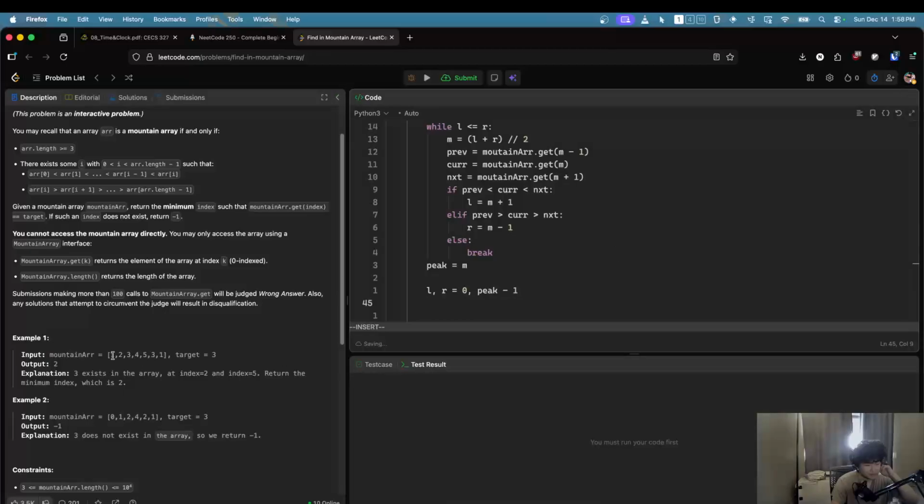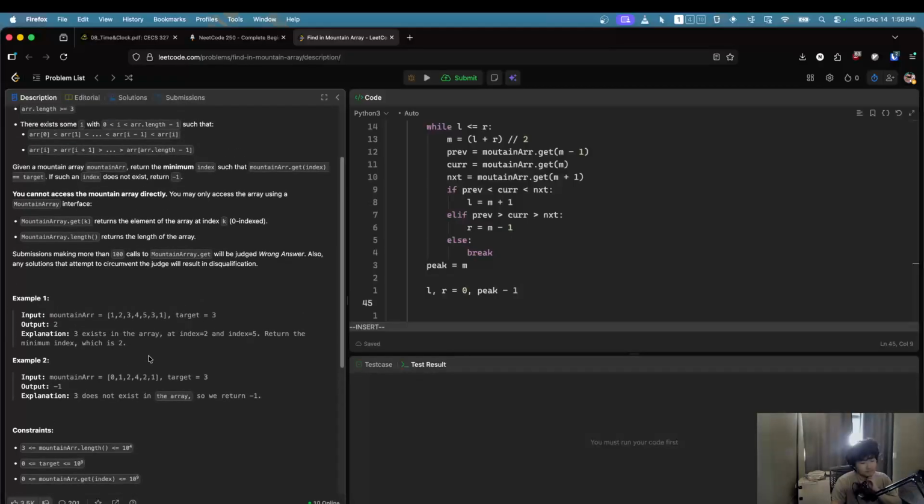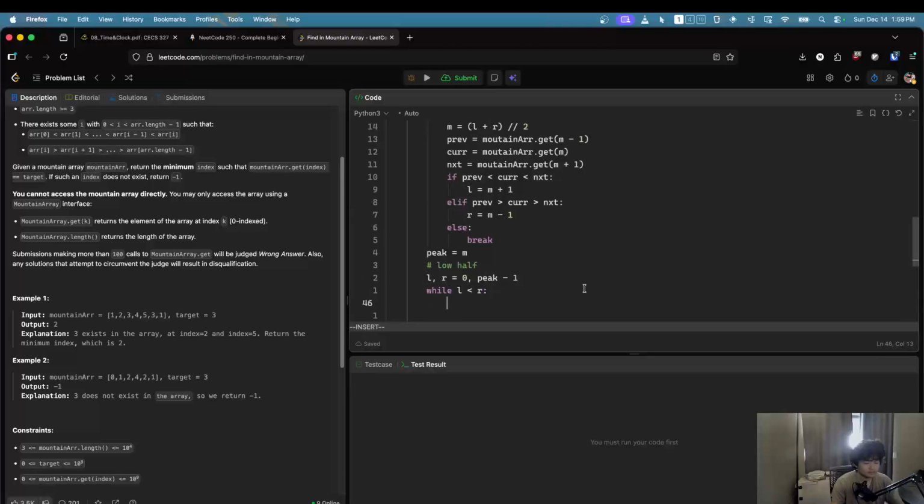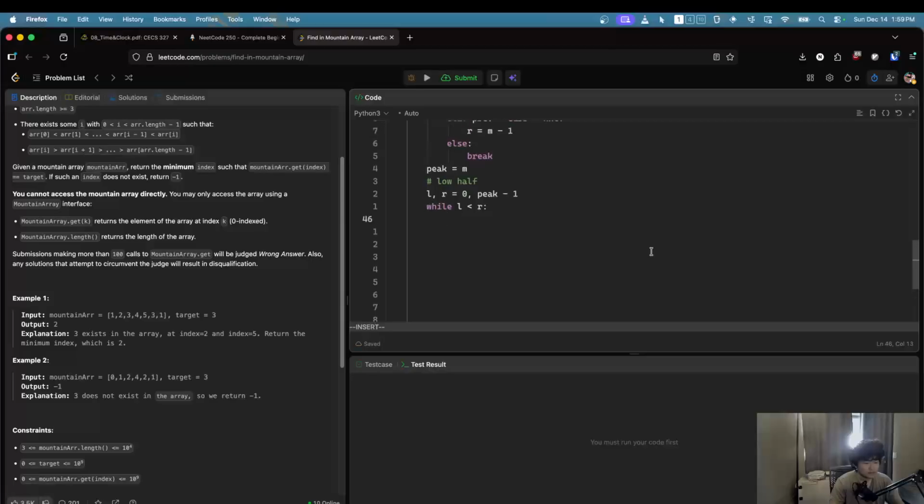We want to basically search from here to here. So let's search here. So let's do binary search here. So low half. So while L, R, let's be inclusive, I guess. Middle, L plus R. And then yeah, basic binary search.